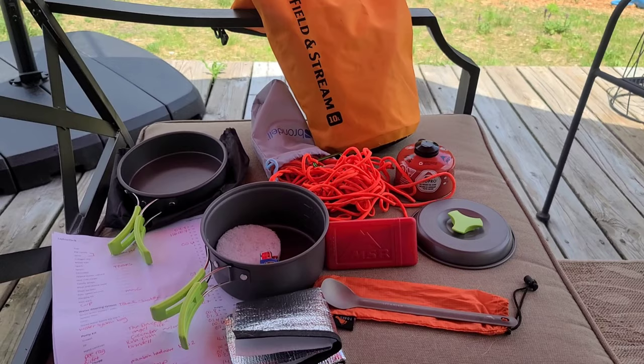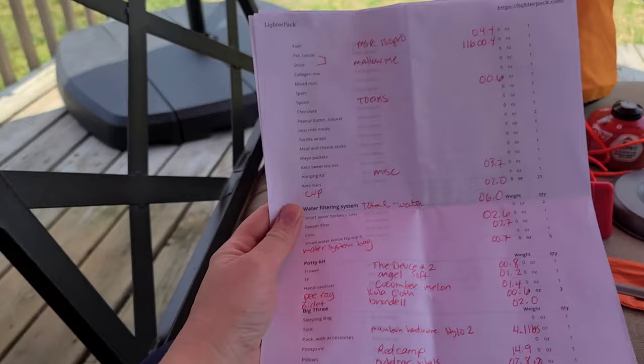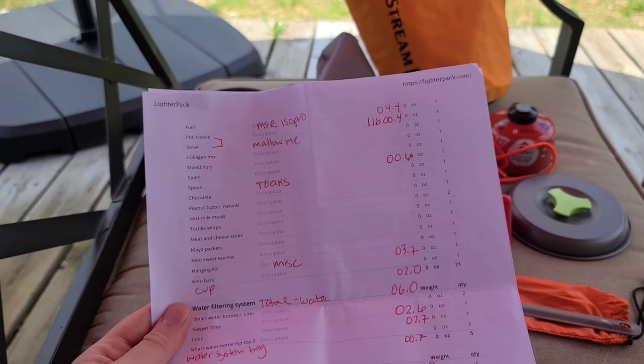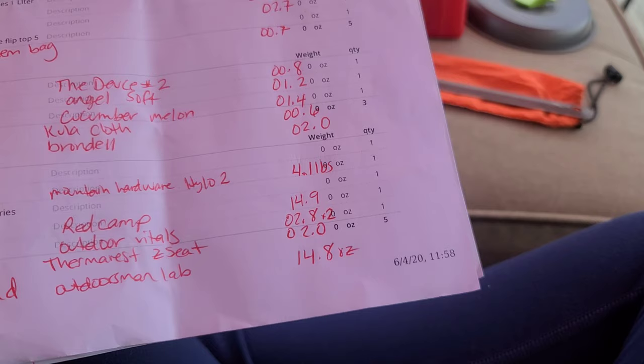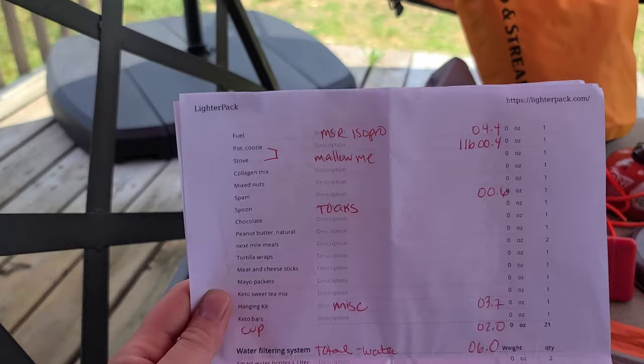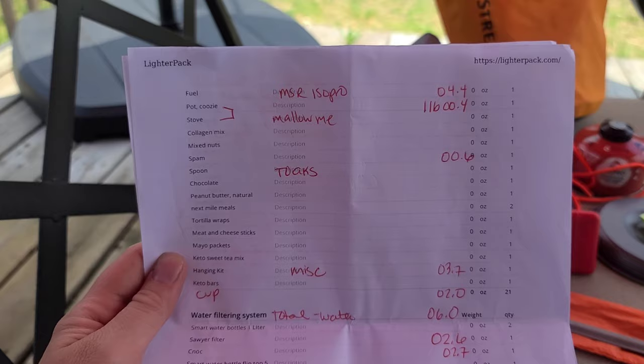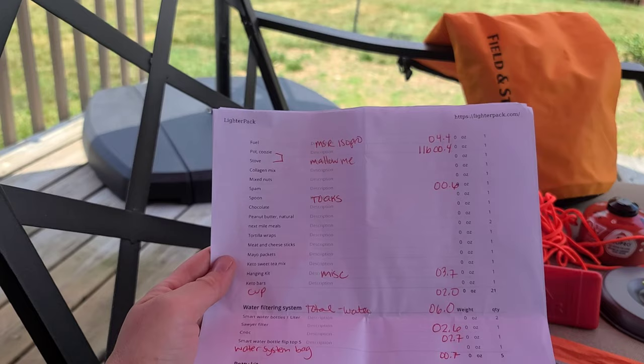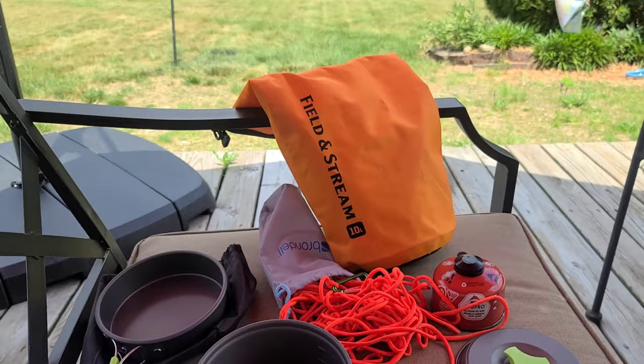My total kit here, let's take a look. Oh, and my cup's in the dishwasher. So the cup weighs 2 ounces. The hanging kit, which is my random section there, weighs 3.7 ounces. My pot plus the koozie plus that extra pan is 1 pound, no ounces. The fuel right now weighs 4 ounces. And the Toaks spoon doesn't even weigh an ounce. So that's where I'm at with that right now. Let's see when I get my bear bag hanging kit. If it's heavier than this, I won't take it. If it's lighter, then we'll be good.